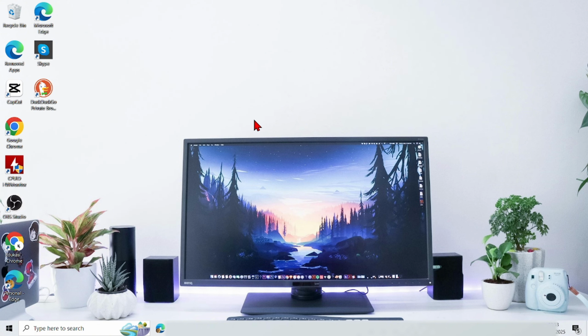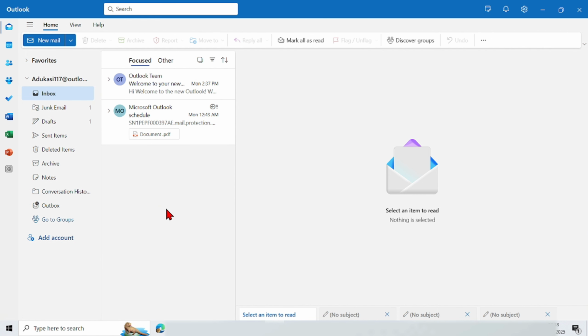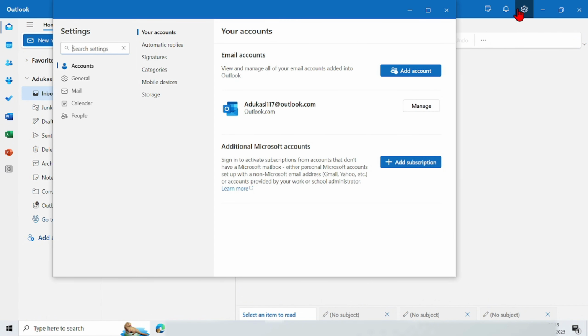Firstly, just go to Microsoft Outlook on your computer. And this is the initial display on Microsoft Outlook. To activate it, direct the cursor to the upper right corner of the computer screen. Here there is a setting icon. And tap. Here there are many menu options that you can use.